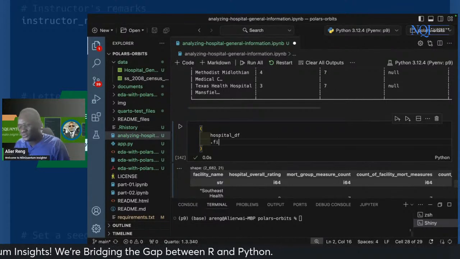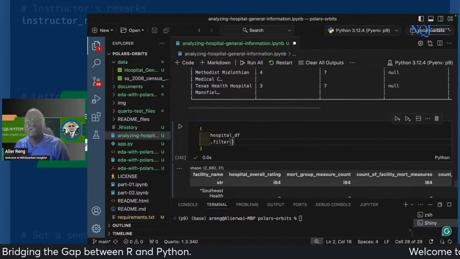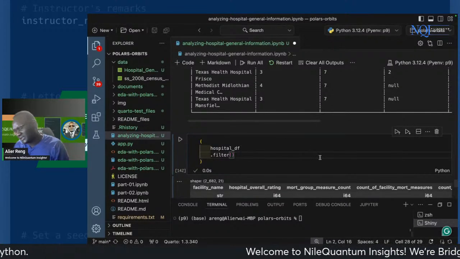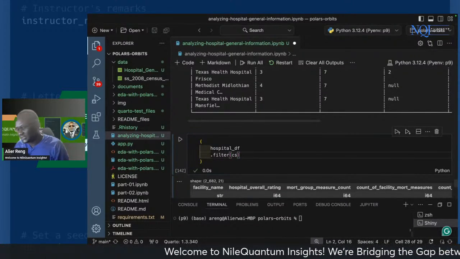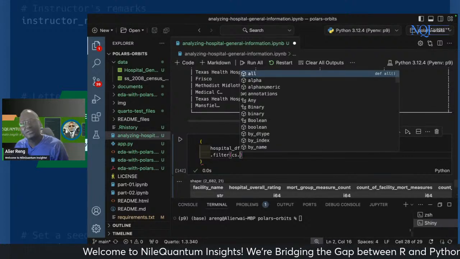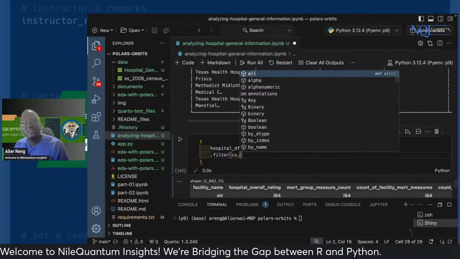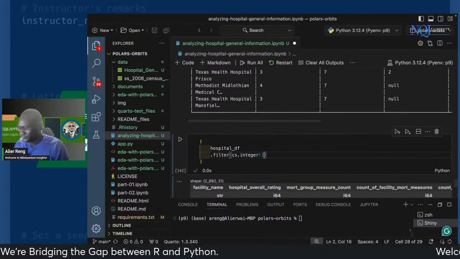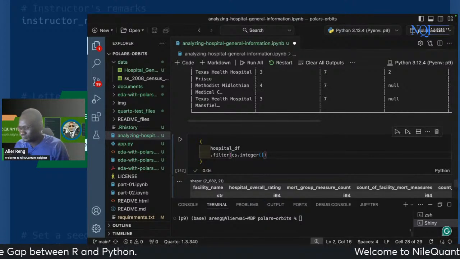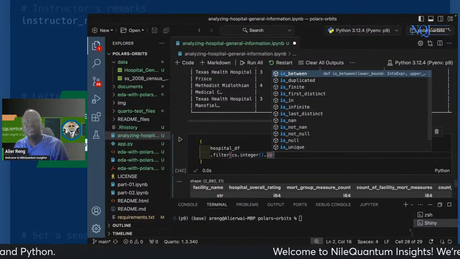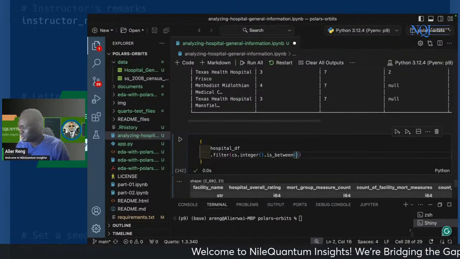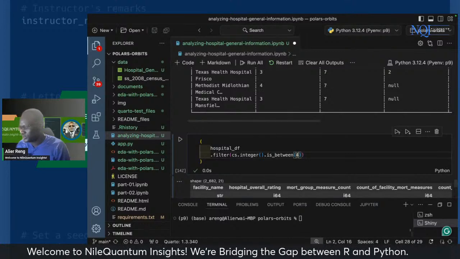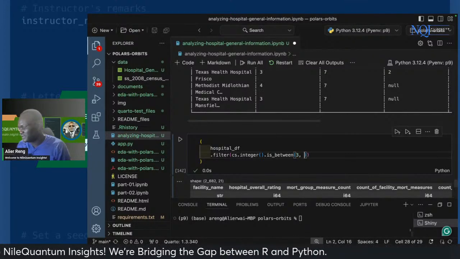Another thing we can do, we can filter by just looking at, so maybe let's say we say cs dot integer that is between maybe 3 and 5.